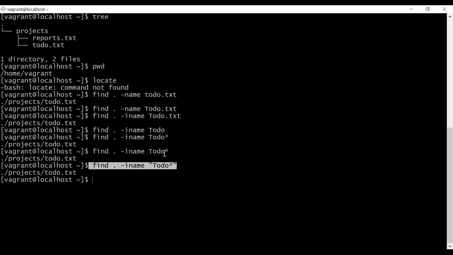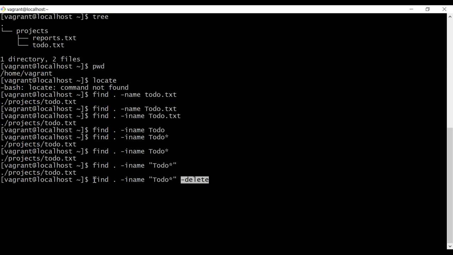So finding the files and deleting the files. How can I do that? First find that todo.txt is the file which is located here, and then apply rm -rf. Are two commands required? One is finding and the second one is removing. Not required. The beauty of find is that we can just pass it an argument to delete. The one more argument we are trying to understand is -delete.